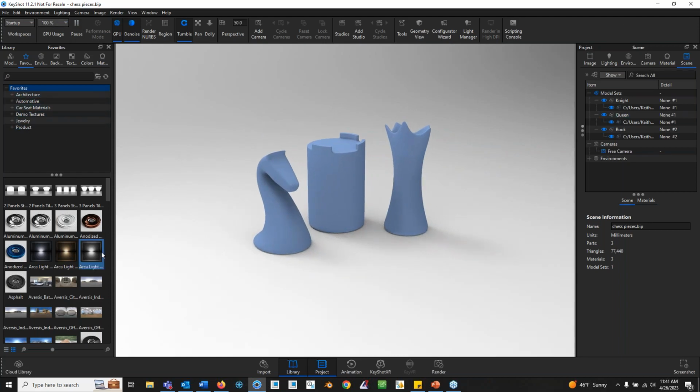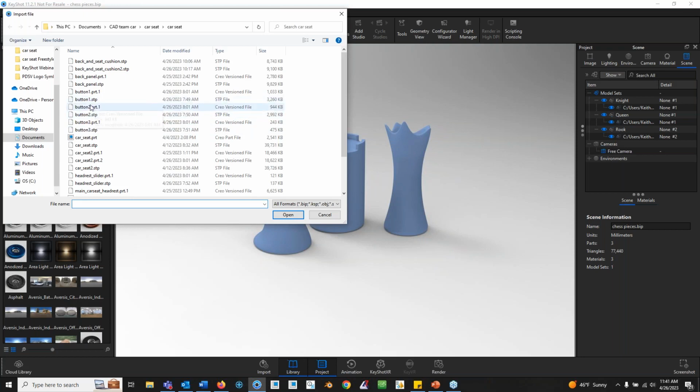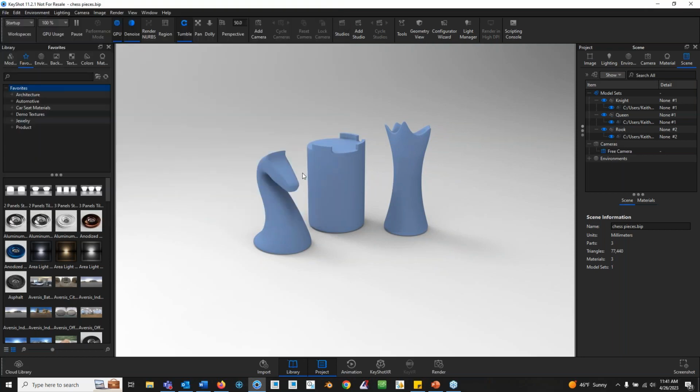This interface is very simple to use. As soon as you bring in a model, you could go to import and you can bring in step files, part files. These 3 chess pieces are OBJ files, so it's very extensive what you can bring in.